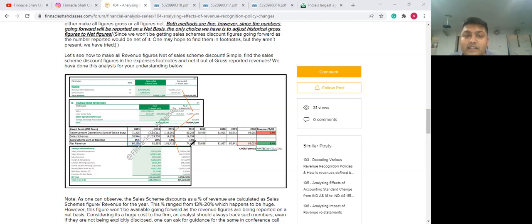So when you take a look at the 16-17 growth rate, it's a slight degrowth, not really a 21% drop in revenue figures. Thank God for a good rainfall or a monsoon season. Now, if you were to compute a 7-year CAGR, which by the way, you can find the formula here, you will see it to be 6.4% precisely.